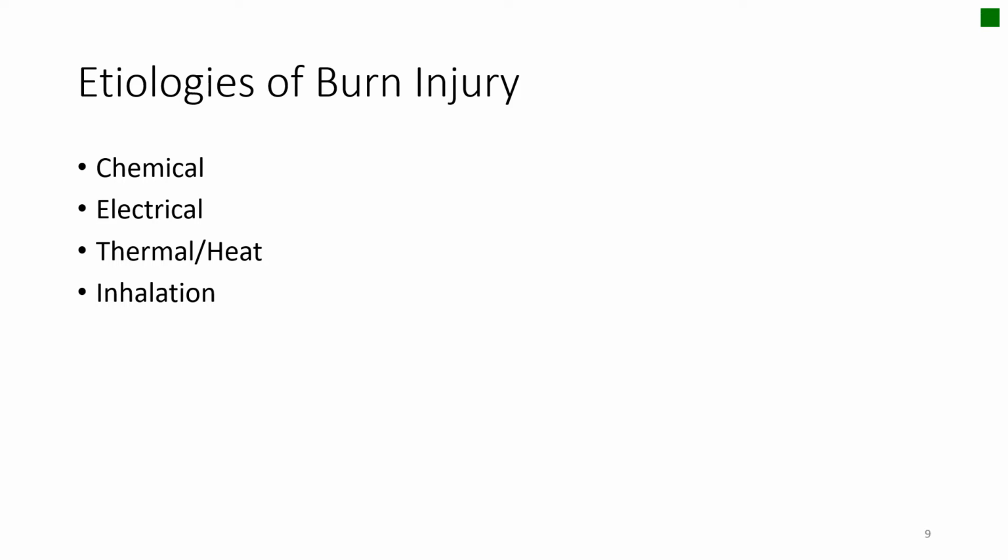Thermal burns or heat burns: approximately 70% of burns sustained by those 4 years of age and younger are a result of scald injuries, whereas flame burns are most common in children who are 5 years of age or older. Inhalation injuries accompany thermal burns and should be suspected until you rule them out. So anytime you see a burn, you should try to rule out, do they have any associated inhalational injury as well.